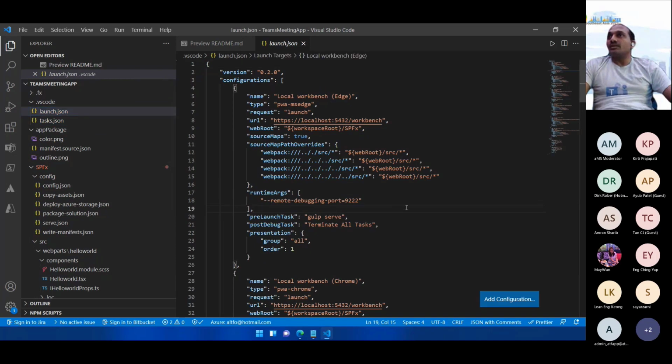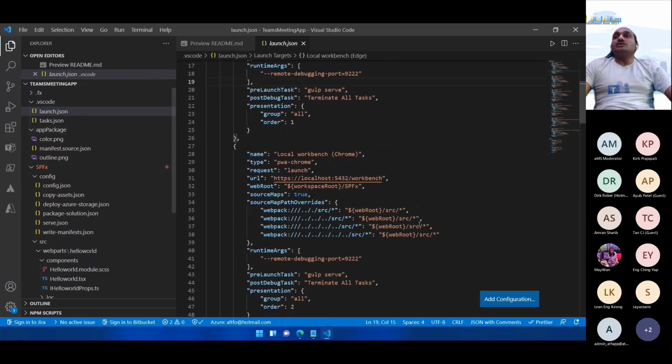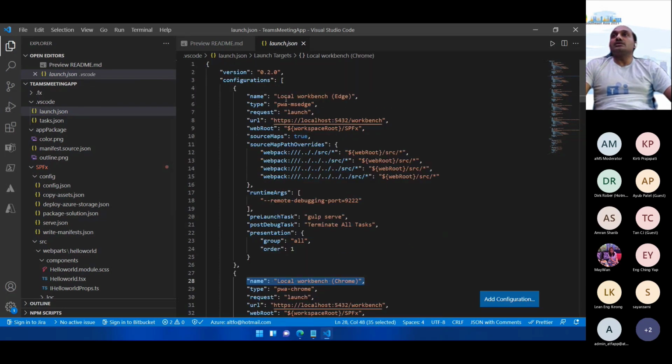The launch sequence, yeah. So if you see, check the launch sequence as well. There is this configuration for the Chrome as well as for the Microsoft Edge. So basically what it does is, there will be a workbench URL, which is more of like a local simple server which is running. It hooks up to that workbench URL.